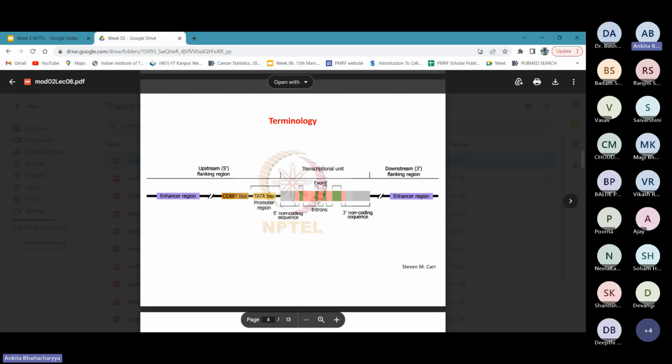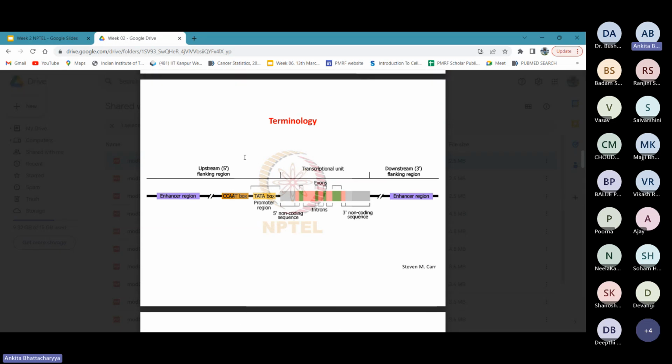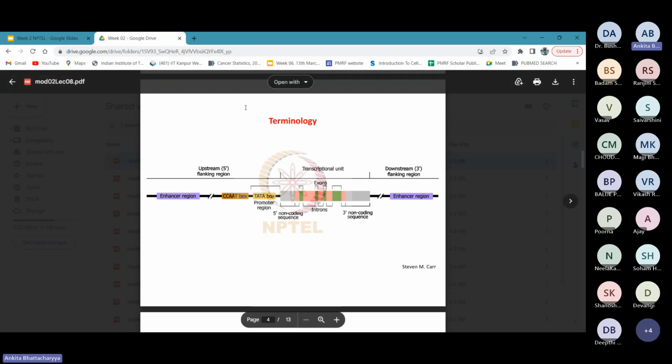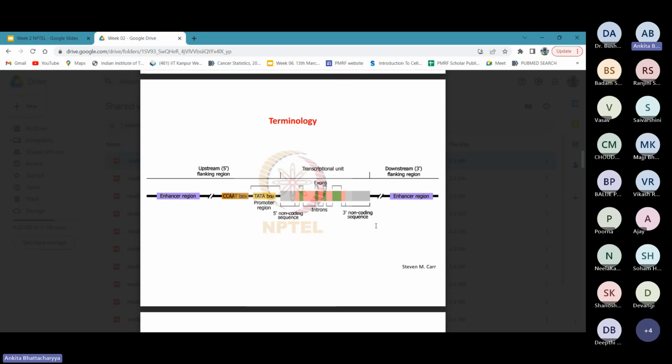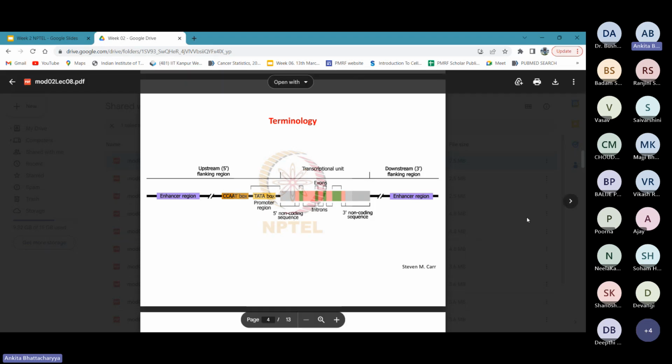Right. So after this process of transcription has occurred, what initially happens is that the RNA polymerase enzyme assembles here from the promoter region. It starts transcription and it will proceed in this direction. It will keep on synthesizing mRNA, or it will keep on synthesizing RNA. And after it has processed, the next modification that needs to be done is that each of these individual introns shown here in the pink color would have to be removed, and what remains behind are the green regions, which are the exons. And these exonic regions would be ligated to each other by the spliceosome machinery, and what you will get is a complete stretch of nucleotides, which would be your mRNA that is further taken down for the process of translation.